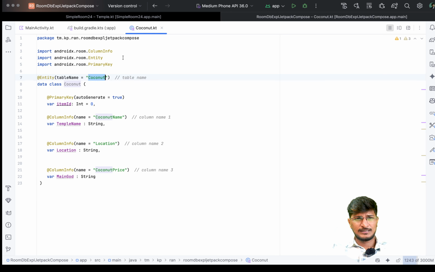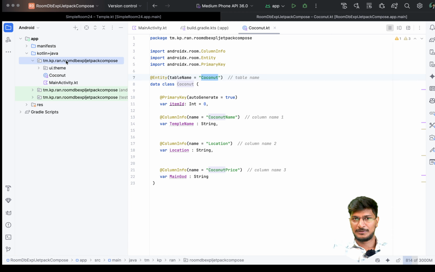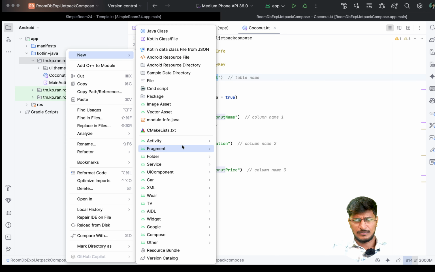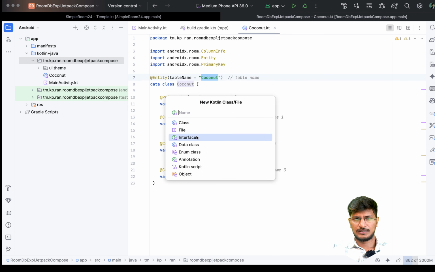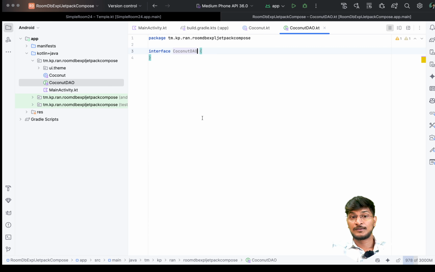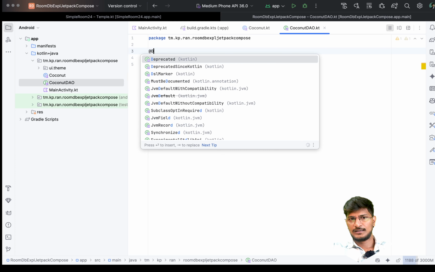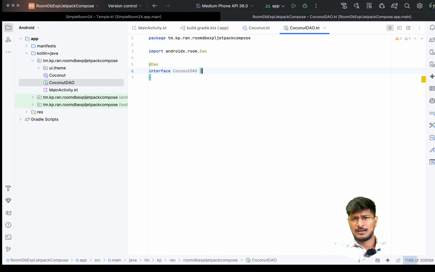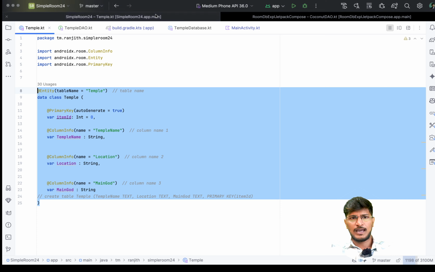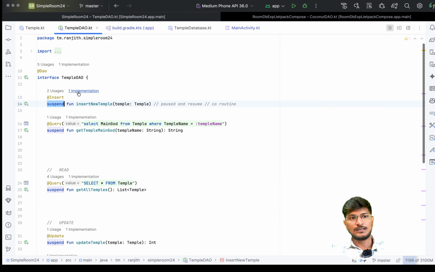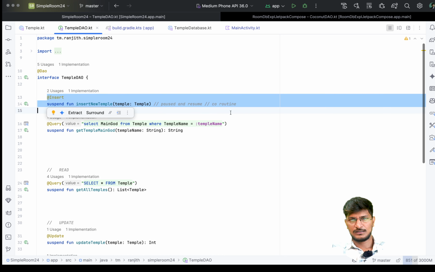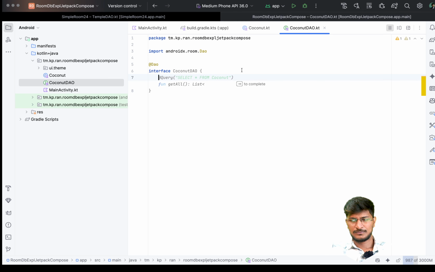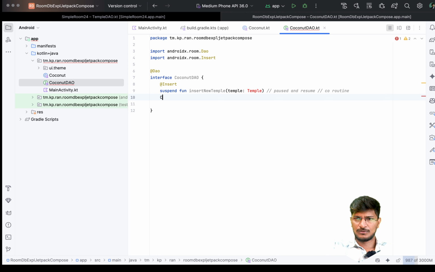Okay, so now let us create the DAO interface. Don't forget that is going to be the interface. Let's do this interface. Let's say coconut. It is just like that. Okay, no particular reason like why I named coconut, just like that. So here is going to have an annotation DAO. Okay, and then here we are going to add all the queries. Let us have only insert. Okay, let us have only insert. That's it, and it's going to be coconut.